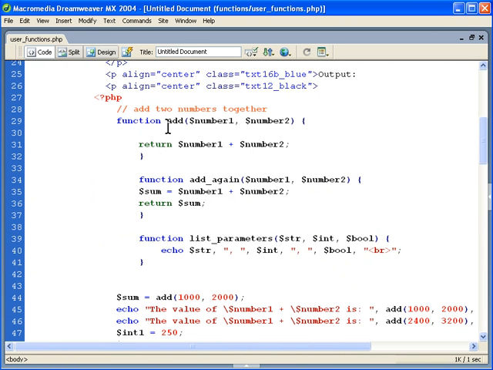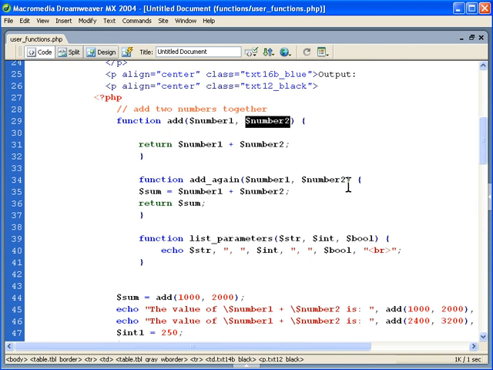Now, function is the keyword. And this is just somewhere down from the top of the page. We're going to define a function, and we define a function by giving it a name, and we have to use names just as if we're using the regular variable names. We want to make sure we obey the case sensitivity of things, which is standard in PHP. In this example, we're just going to pass in two variables.